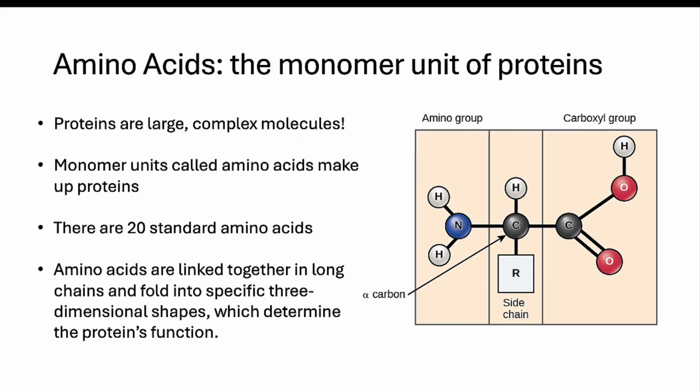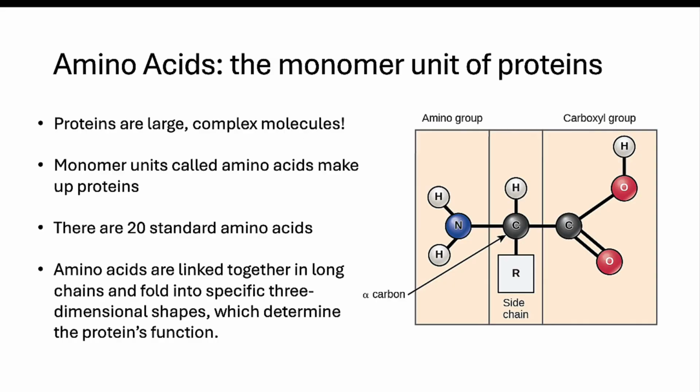Proteins are polymers, and we've seen this theme over and over again, right? We've seen it in carbohydrates, where we have the glucose monomer that adds to make bigger carbohydrates. I should say, glucose and other carbohydrate monomers. But we have monomer units that make large complex molecules, and proteins are no different.